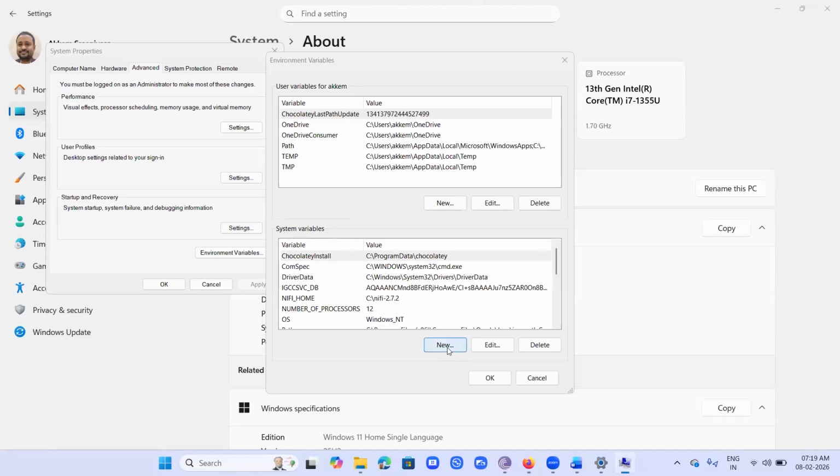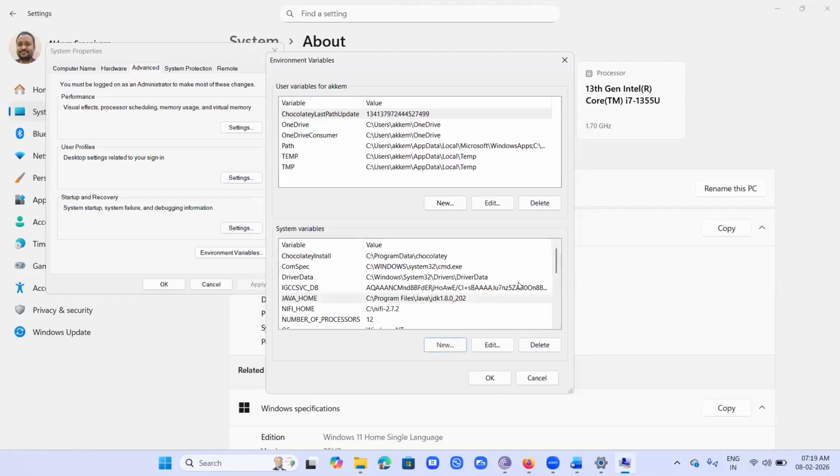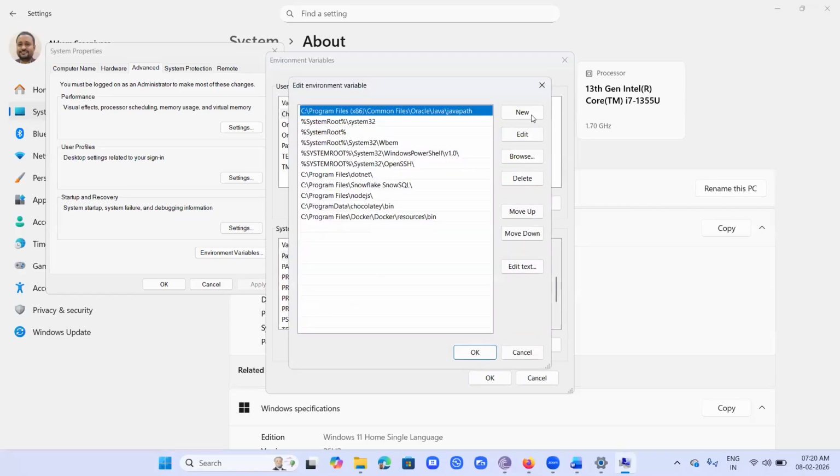Here click on new, type JAVA_HOME and enter variable value before bin path. Click on OK and place cursor here, type P. You can see Path. Path already created. Just click on edit. Then here you can click on new, type this entire path /bin. Or click on new.